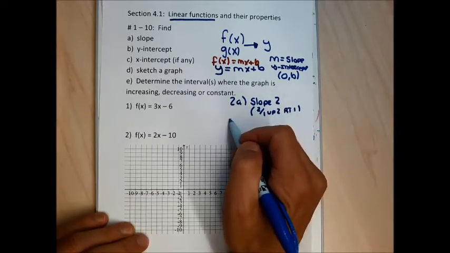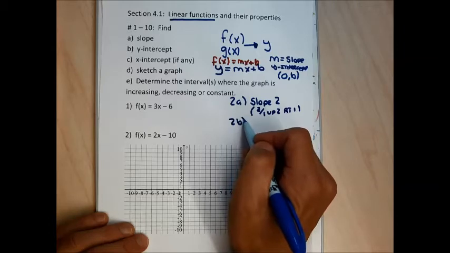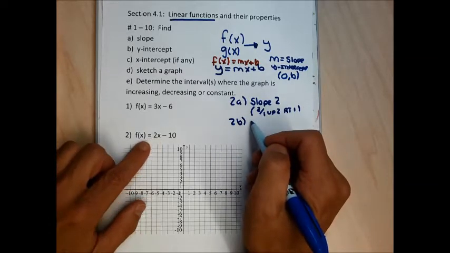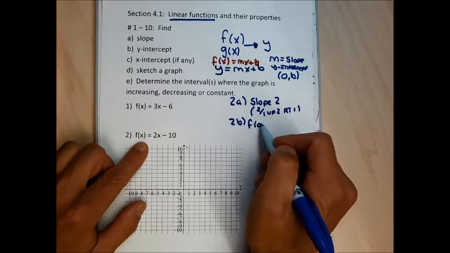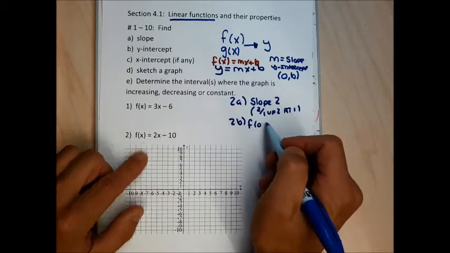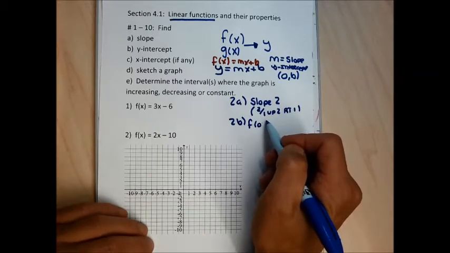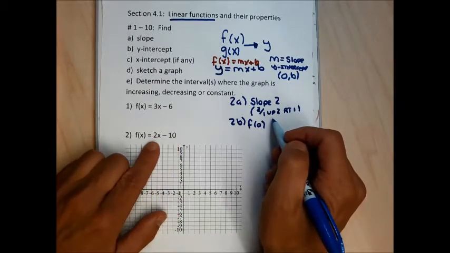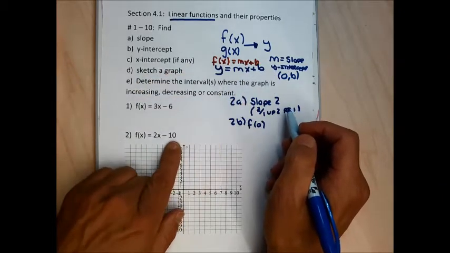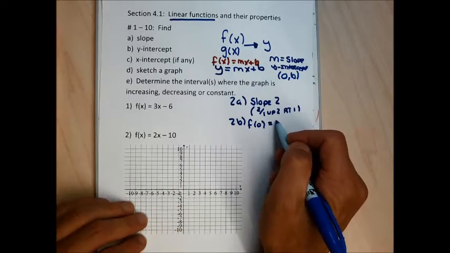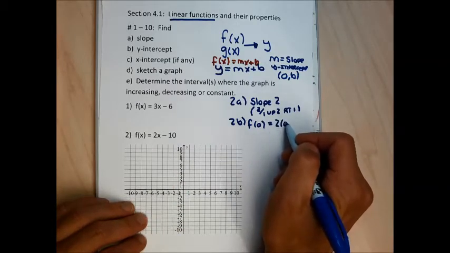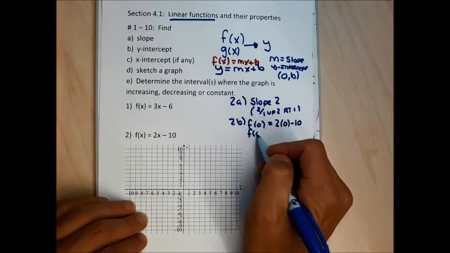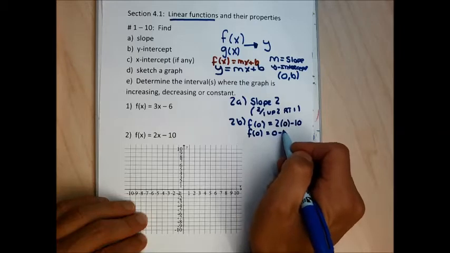Part B wants me to find the y-intercept. To find y-intercepts, we plug 0 in for x. So when I go to do part B, I'm just going to plug 0 in for x and go f of 0. I'll do this, but I could have gotten the y-intercept because it's going to be this negative 10. Because this is in slope-intercept form, the y-intercept is going to be 0, negative 10. But I wasn't thinking that when I started this. In general, to find a y-intercept, I plug 0 in for x. The algebra for problem 2 is going to give me f of 0 equals negative 10.